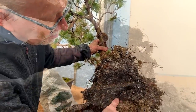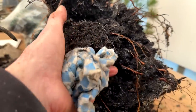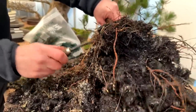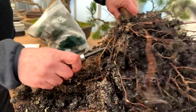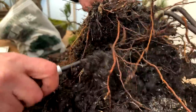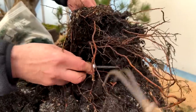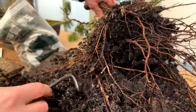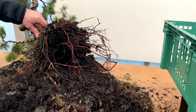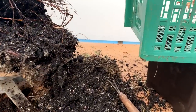We'll continue doing the repot. You can see that root ball — all this black soil, the compost is a bit old but it seems to be okay. A lot of people are obsessed with the compost always being new, but when you think that trees in nature just grow in ordinary mud... I know that at a smaller scale you need well-draining soil, but look at the beautiful roots on this tree. I'm going to try to keep as much root as possible — I don't just cut root for the sake of cutting. As long as the roots fit the pot, I'll only take the extremities off. We are down to not even 25 percent of the original root ball. All that lovely sphagnum moss has done the trick.